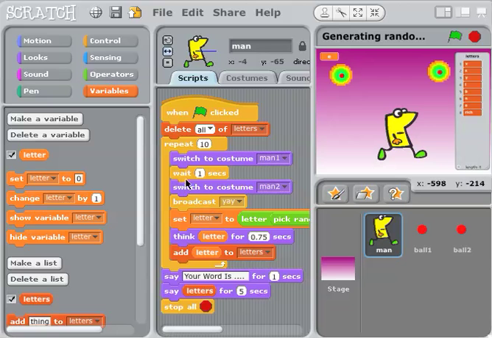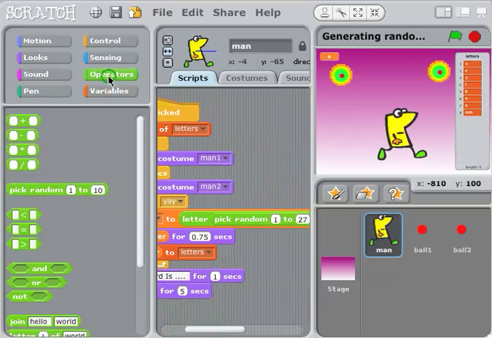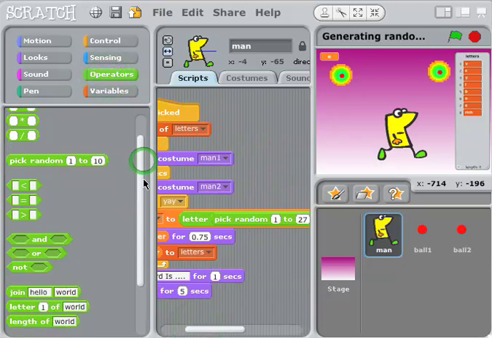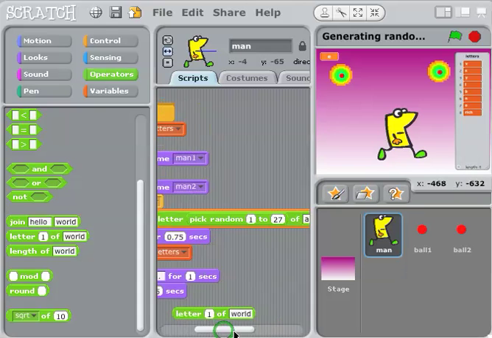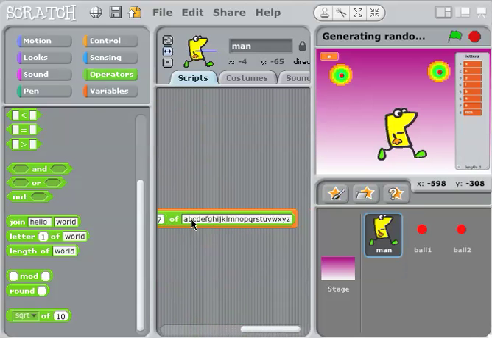He's switching his costumes and setting the variable, and it's picking. Here, letter. See, these are my operators, and because I have a variable now, it's showing me this letter variable, and it's going through here and it's picking letter something of all of my letters of the alphabet, and it's randomly going through.